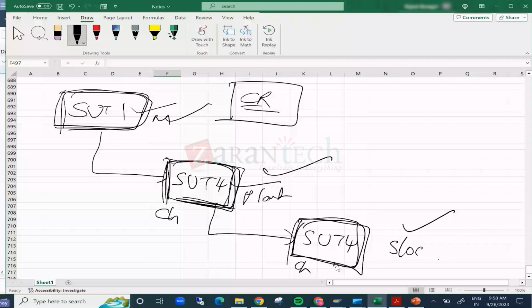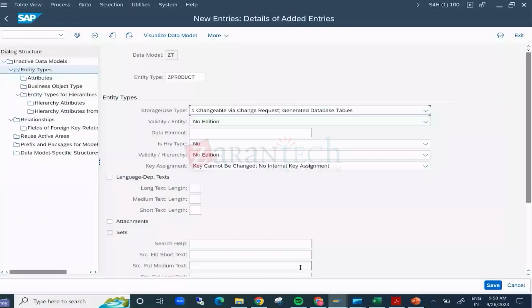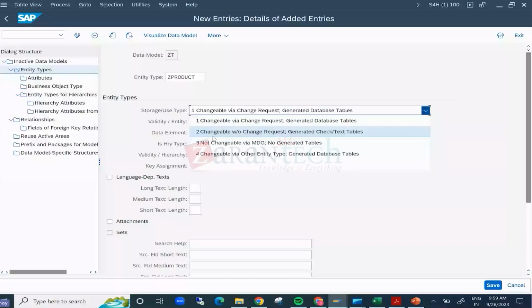Feel free, don't hesitate. If you have any doubt, I will try to explain it again. But in very simple terminology, when you are creating an entity type, you need to choose whether it should be a parent or child. For material master, I cannot have two parents. You will always have one parent for material master. For BP, I will always have one parent. So under one data model, when you are representing your entire master data, you will always have one parent. You cannot have two parents.